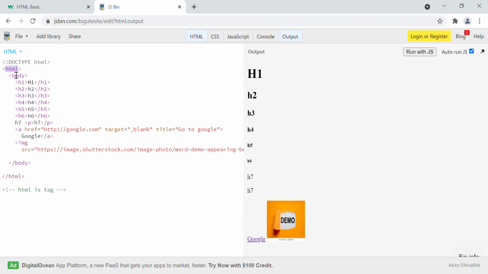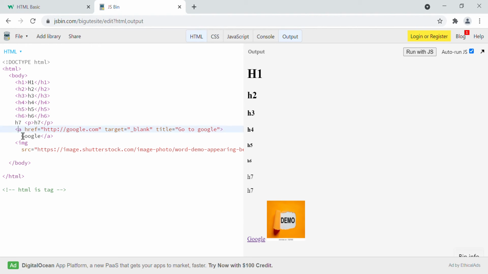You have to start with the HTML tag and end with the HTML tag, and inside it everything is written enclosed within a body, because every visible thing present inside HTML is in the body. Then you can use the heading tag, and we have h1 to h6 heading tags available, and then everything else acts as a paragraph. And then we have a paragraph here, you can see.